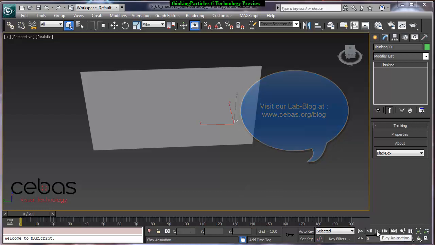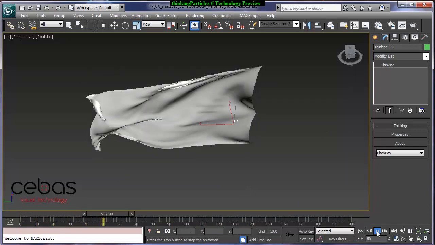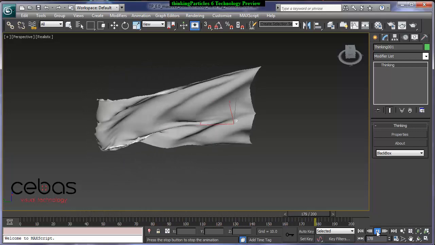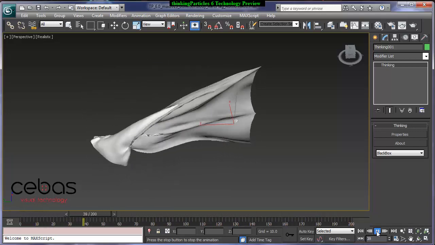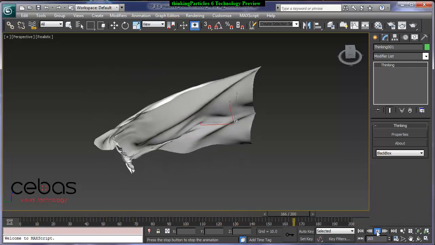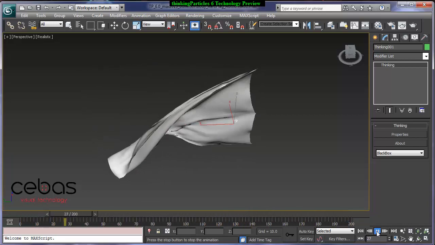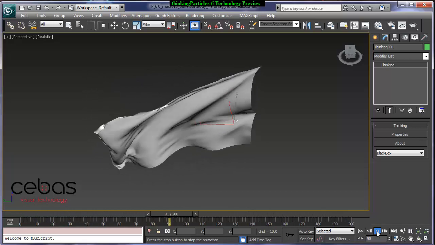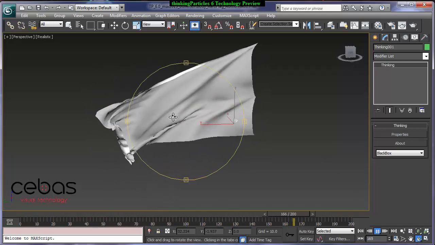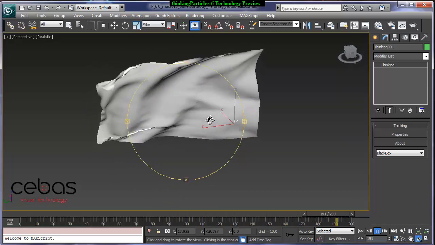So what you're going to see here right now is a real-time playback, a real-time physics simulation of a cloth. The forces we use here are wind and gravity, and that's it. The rest is done through the cloth simulation. And again, this is a real-time playback. We can interact, we can change parameters, we can adjust every little thing here.